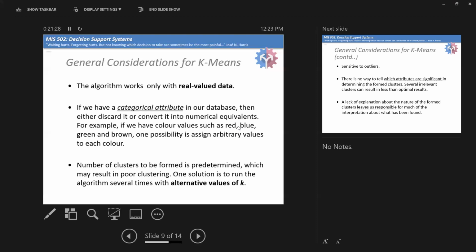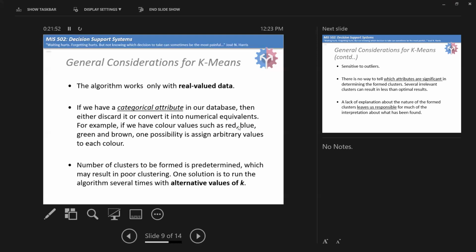So we'll talk about those things in detail. Right now, you just need to know the steps. Steps means start with the data, arbitrarily identify your points from the data itself. K is given to you, and then you repeat all the steps, and then you'll be able to reach the clusters.